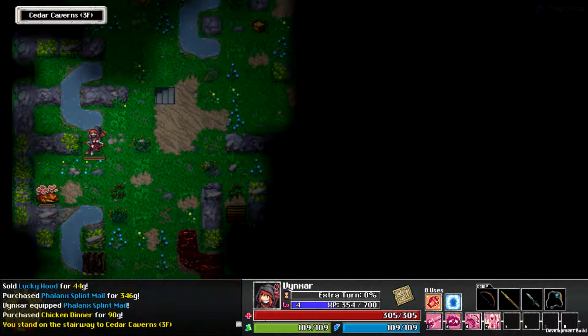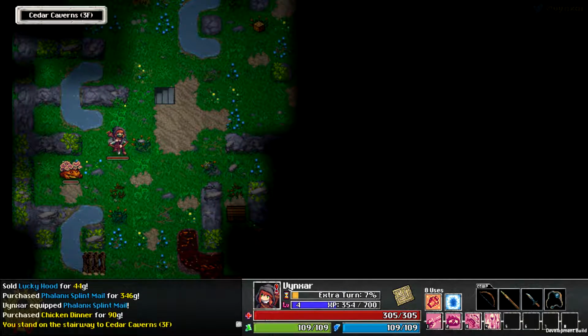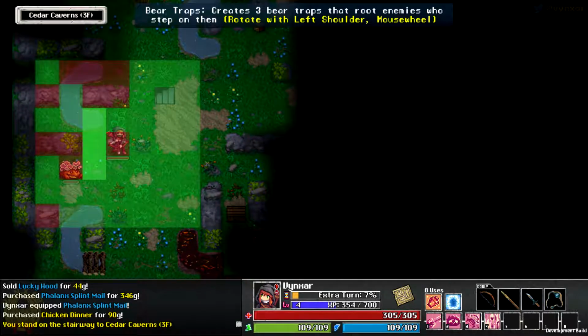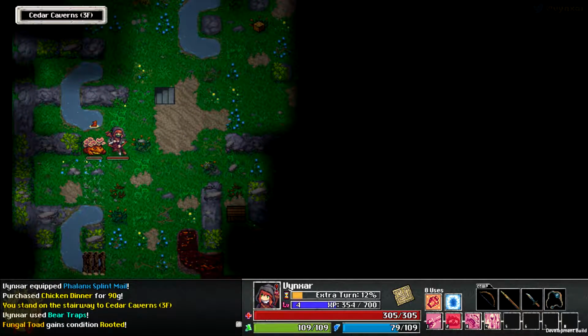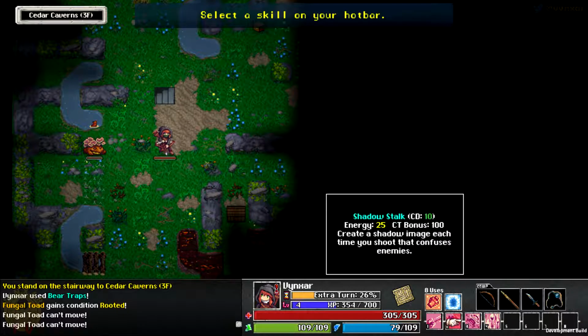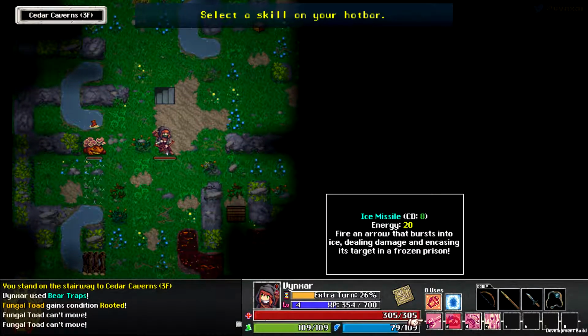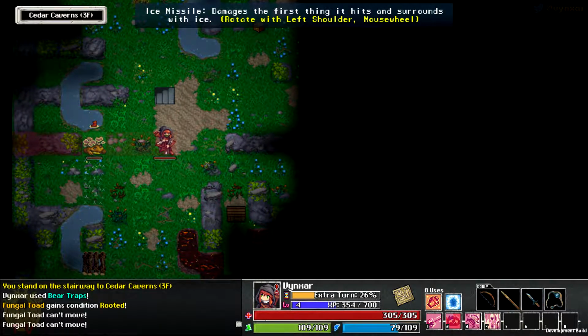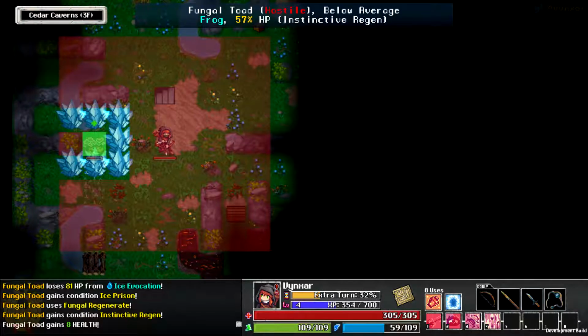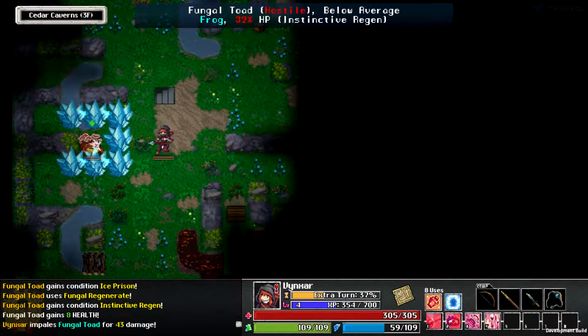Okay, so we've got one of these toads over there. These are quite dangerous. So I might be willing to lay a trap and get away. Like that. Okay, so now it's stuck. I could use ice missile. Might be working well. Alright. And I can use that distraction here to kill it.